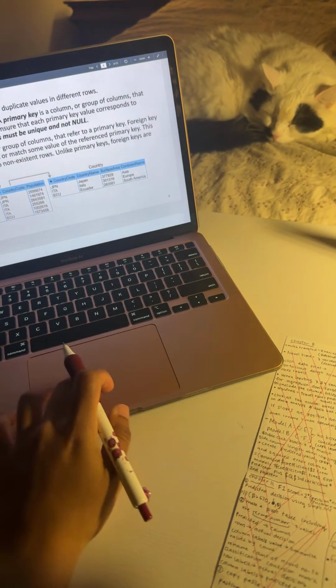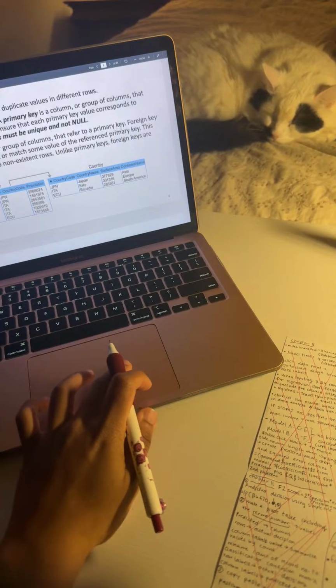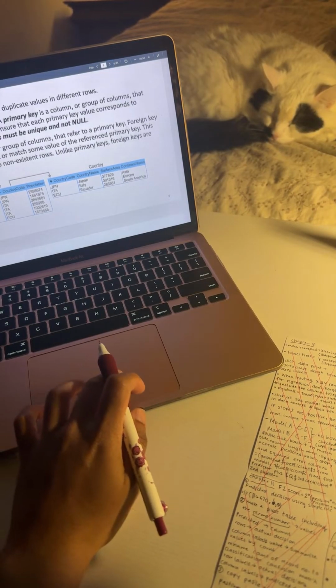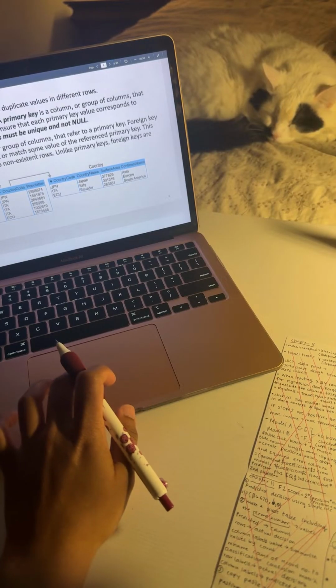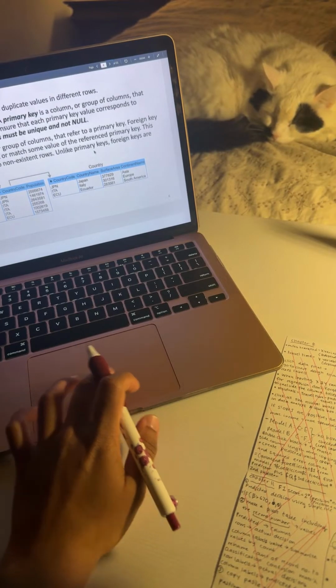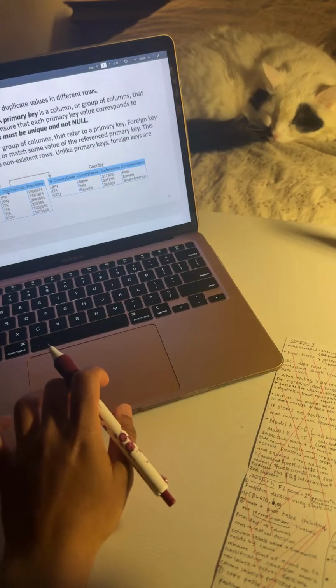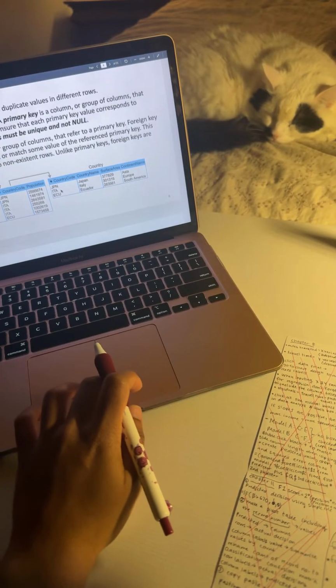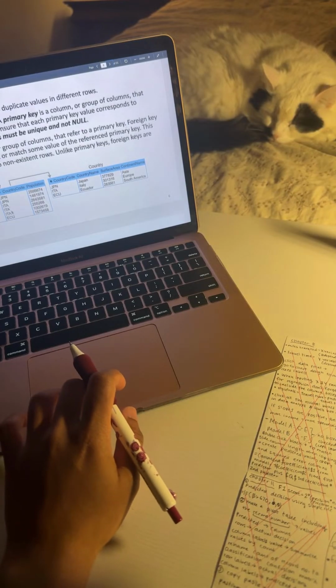So a foreign key is a column or group of columns that refers to a primary key. So foreign key values must be either null or a value that matches the primary key. So this is the foreign key. This is the primary key.